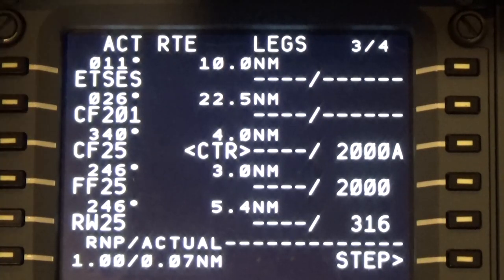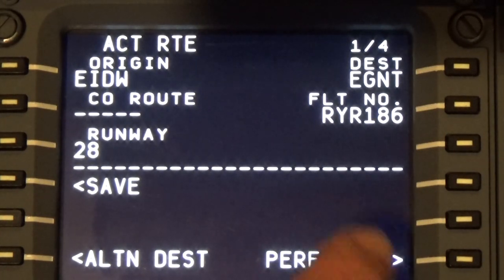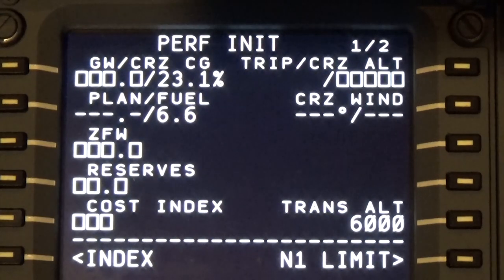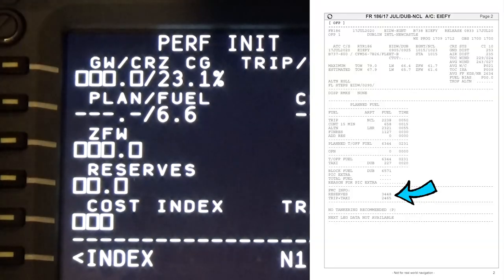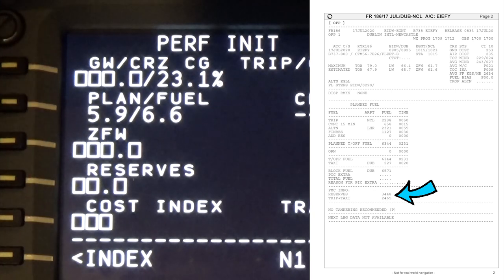So everything is set. Now we go back to the route. And we want to now perform the initialization. So we push this button. Here's where we have to put in our planned fuel. Now if we take the reserves, which is 3.448, plus the trip and taxi, it gives us 5,913. So that would be 5.9. So 5.9, and we'll put that in right there.